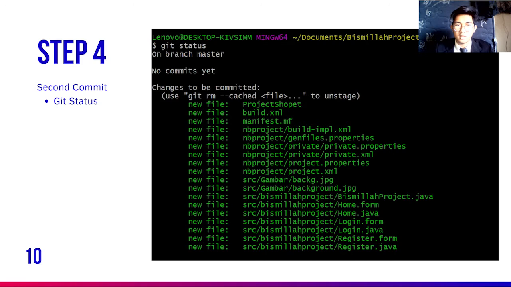Okay, next is git status. You can see this picture. The status of the file is on staging but not committed yet. If you want to push the file, you must commit this file before pushing.